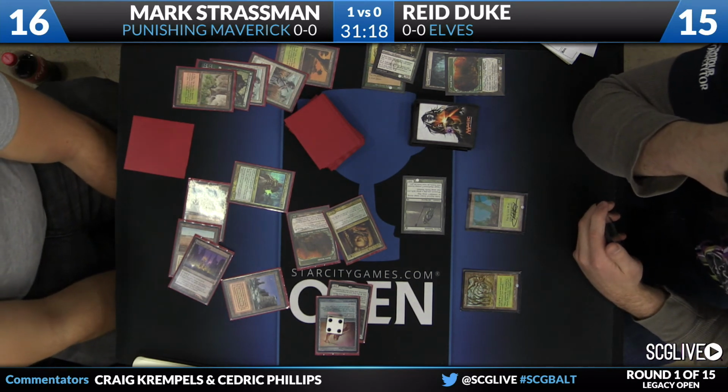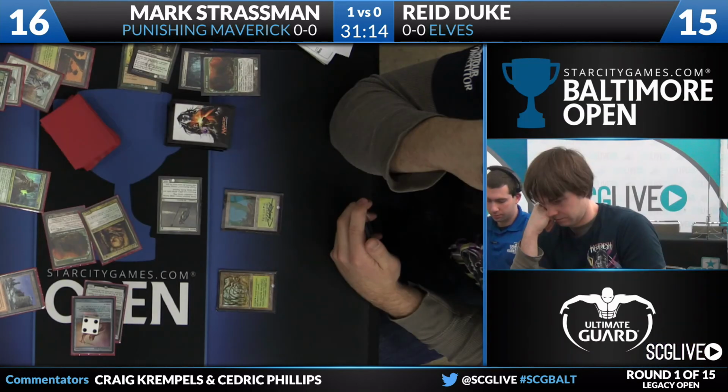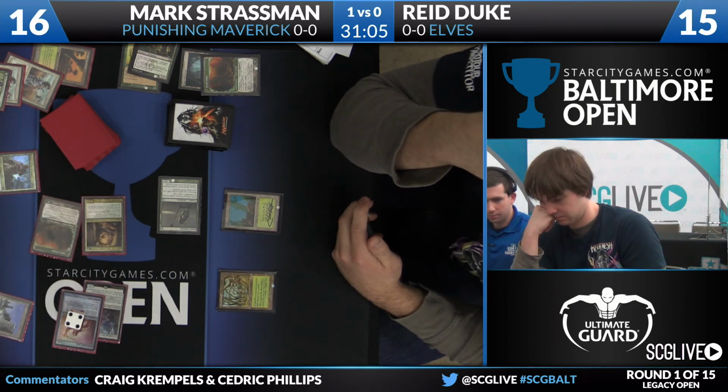This is just such a tough spot. Knight of the Reliquary has shown up here for Strassman as well. That matters in the context of the Thespian's Stage that's on the battlefield for Mark, because in combination with Dark Depths, that's a 20/20. Make a little Marit Lage token. Absolutely. And if that's a route that Mark wants to go, he certainly can do that.